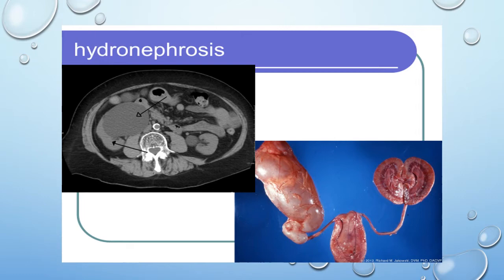So literally, we have to figure out what's causing it. Once we figure it out, we have to make the occlusion or the blockage be gone. If we can't get it to work, we're going to have to remove a kidney. Now, of course, you can survive on one kidney. It just takes longer to process the blood, but you still can survive with it.